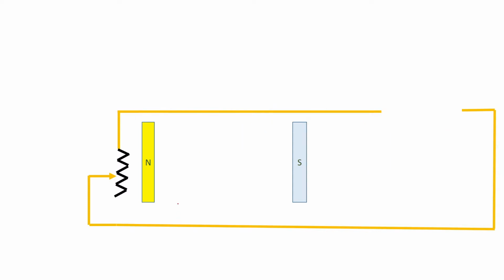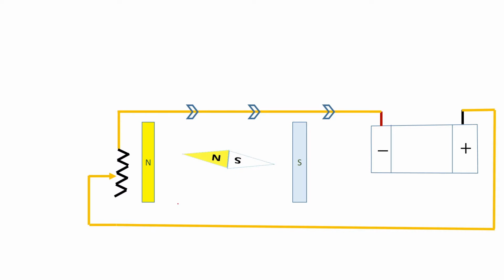Then he has changed the polarity of the battery. That means the direction of the current also changed. When the direction of the current has also changed, the twist is now in the opposite direction. Earlier it was in this direction, now it has gone in this way. He has increased the current in the opposite direction, and again he has observed that the deviation increased in this direction.